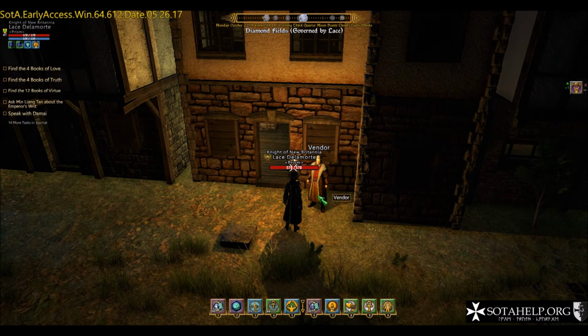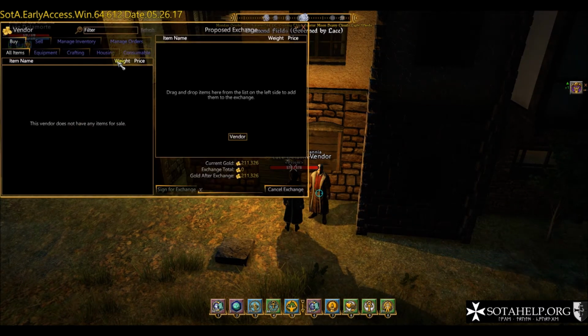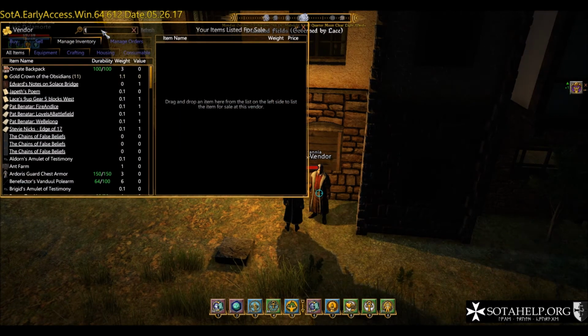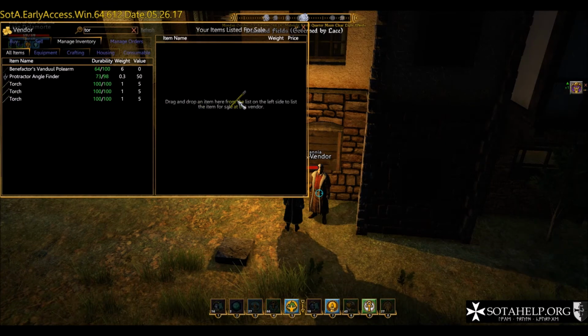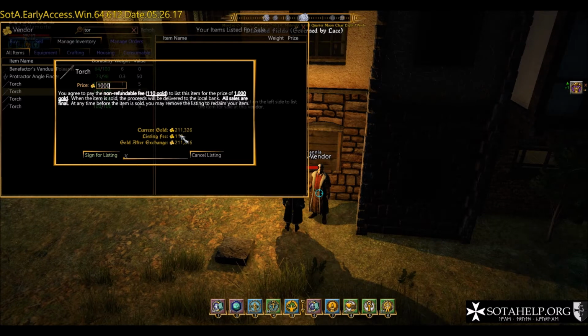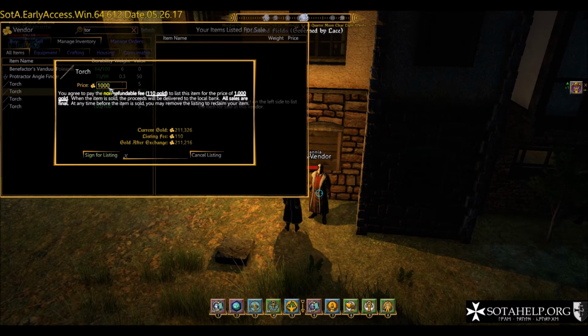I'll pretend to list something here. Let me get up on this guy, and manage inventory to sell stuff. I just brought some fodder things to pretend to sell. So if I say something is going to be 1,000 gold, it's going to charge me 110. So it's like 11%, I guess. It's a very odd number. Seems like for 1,000 it should charge me 100, but that's how they go. It would cost me an additional 110 to list this item, so basically I'd only be making 890 gold off of it.